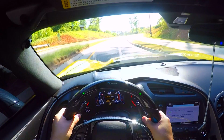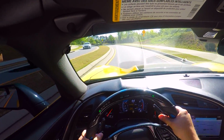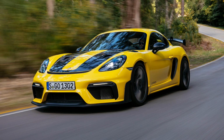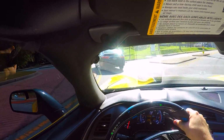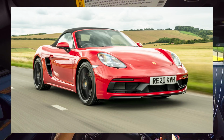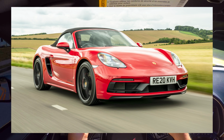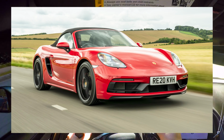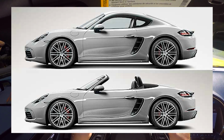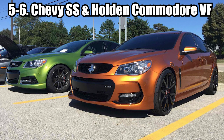I don't know. The Cayman, of course, is the more renowned of the two, especially since it can also get a wide body and overall just appear larger, especially if you get the GT4 as well as the GT-RS trims. This, of course, kind of leaves the Boxster hanging, since the Boxster will usually lack the more extreme trims that the Cayman has, which is why my mind mentally just inserted it as the lower trim car compared to the Cayman. But realistically, all it is, is simply the Cayman's convertible trim, and just has a different name.